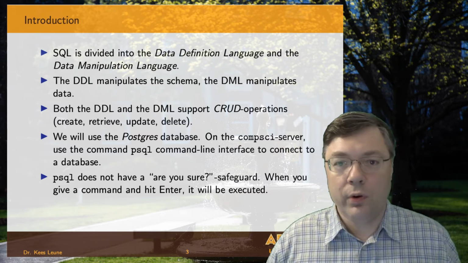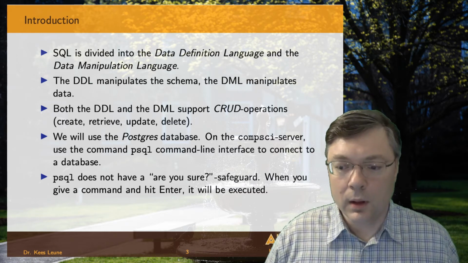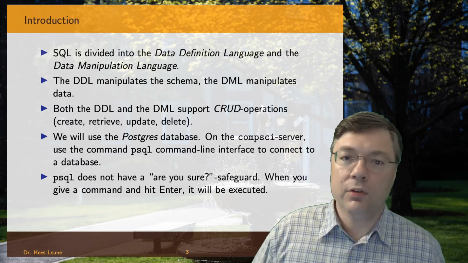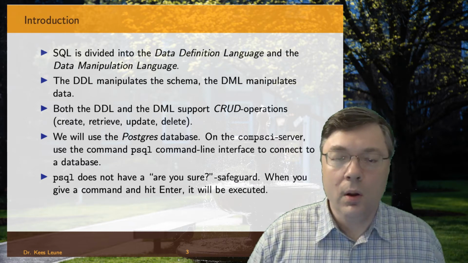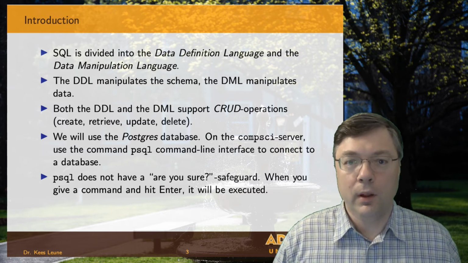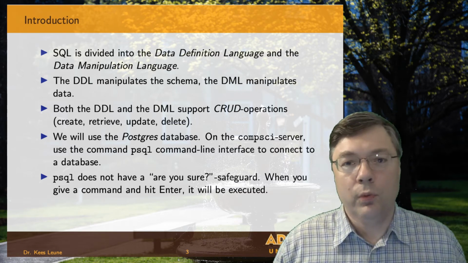As I mentioned before, for our class, we'll be using a database known as PostgreSQL or Postgres. That is a free and open source implementation of an object relational database management system. We are not going to use the object part, we are going to use the relational part. You can download Postgres and install it on your own computer. It will work just fine.